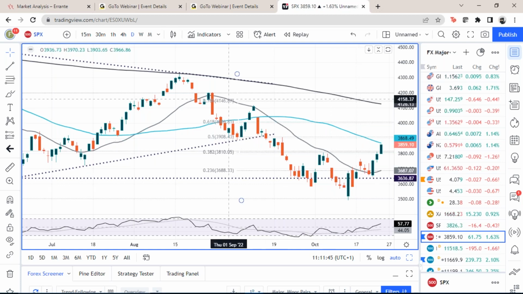These are fib levels from this August to October down move, and you can see we've broken above the 38.2 bounce there, 38.10, and then we're pushing up towards the light blue line. That's the 50-day moving average, 38.68. That's first resistance, and then the halfway point of this August-October downtrend is at 39.08, so that's a target for the bulls, and certainly some strong bullish momentum that we're seeing.